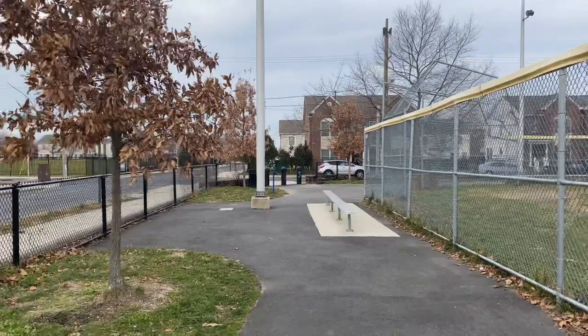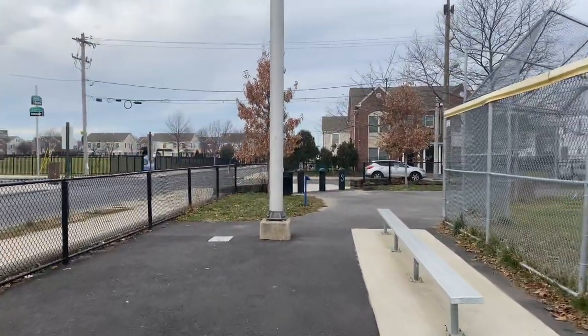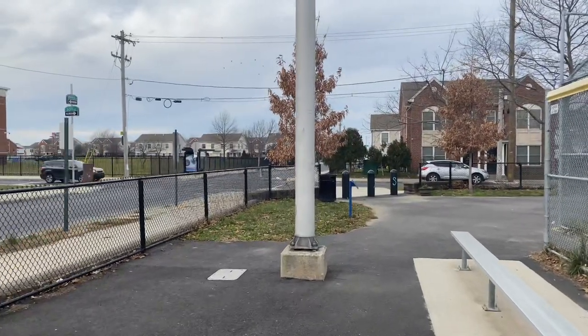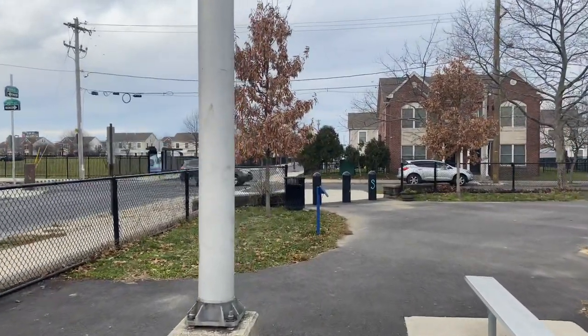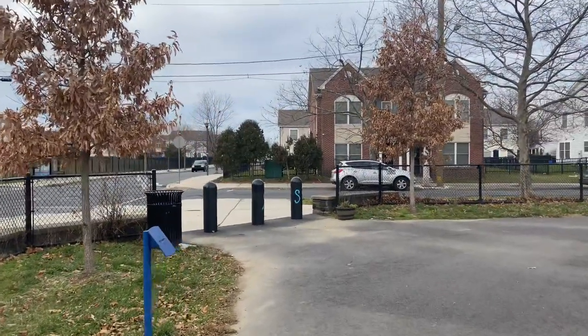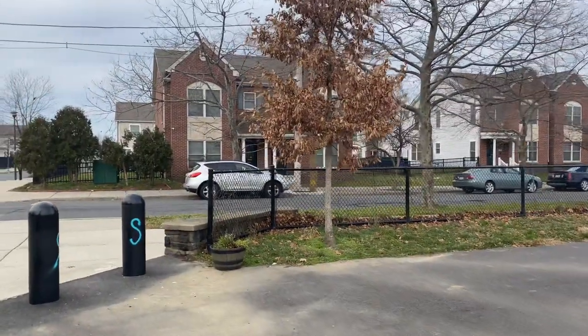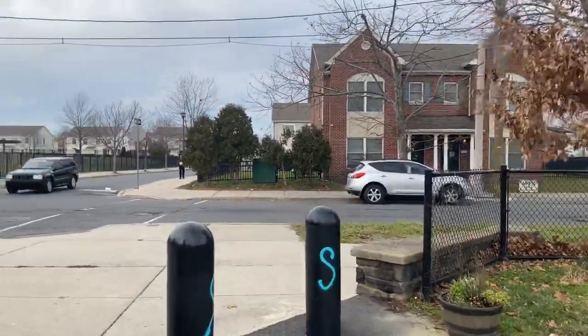It's sad that this has to be a high crime filled neighborhood because it's beautiful. It's actually nice looking. It looks a lot better than many neighborhoods in North Philly, West Philly. This is even looking better than some neighborhoods in the Northeast because the houses are uniform. They look nice, the design of them. They got lawns. It looks pretty nice.